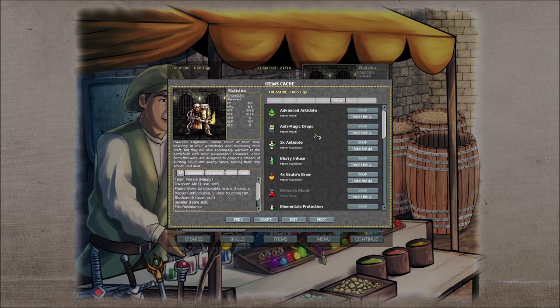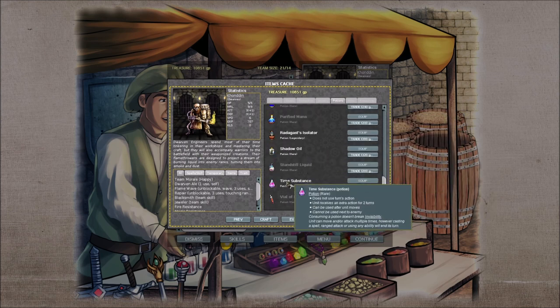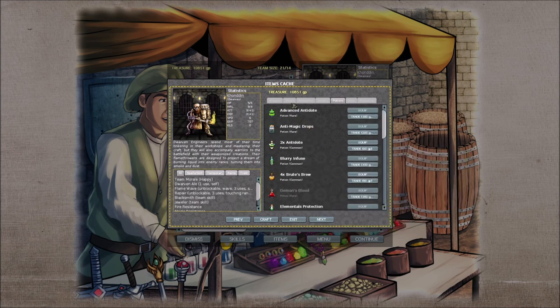Let's check the items. An advanced antidote. Ooh, very nice. So all they sell are potions here? Time substance? Does not use turn's action. Unit receives an extra action for two turns. Interesting. Yeah, they only have potions. That's very, very strange.